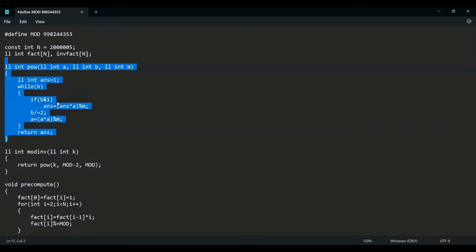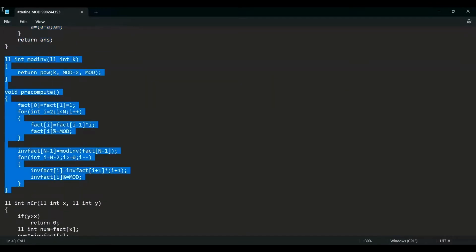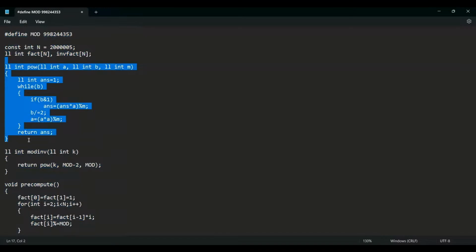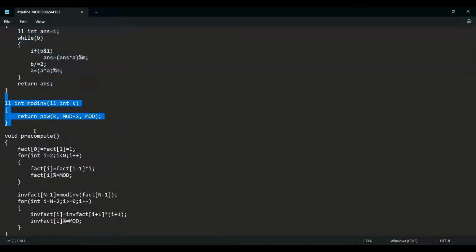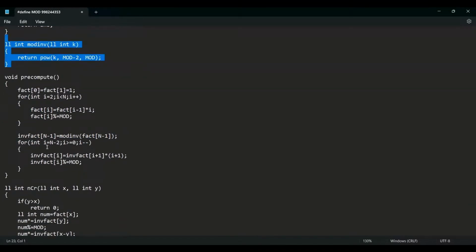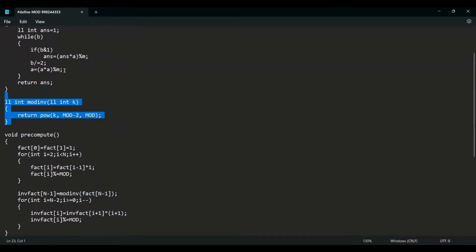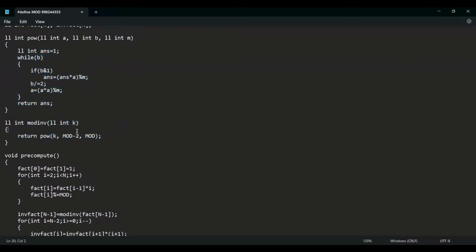This is how your code should also be, because if you have anything wrong in here, how will you know where you need to debug? You should be pretty sure that this function is working correctly, and this function is working correctly, then there is something going wrong in here. Otherwise, if your states are merging, like you have the same things here and here, you can run into an error. So try to have a function doing just one thing. Here it is just taking a to the power b modulo m. So this thing returns here. Here we are just calculating k to the power mod minus 2 modulo mod. This is nothing but the mod inverse of k. That's why this is the function.